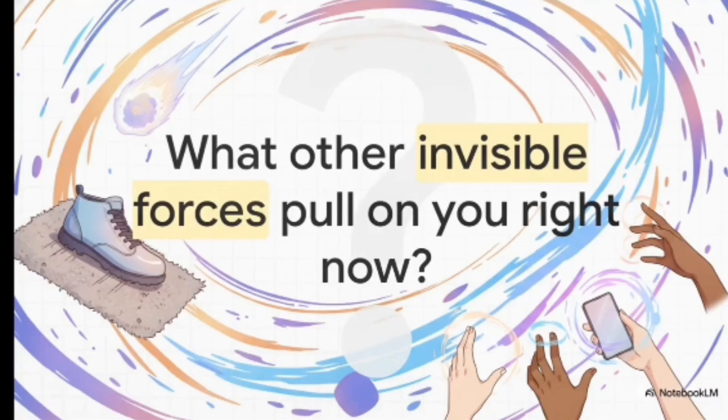We've covered a ton of ground in this explainer today, from the friction under our shoes to the massive gravitational constants of the cosmos. So knowing that physics governs everything from a dusty carpet to falling meteors, I want to leave you with this. What other hidden forces are pulling, pushing, and reacting around you right this very second? Take a look around the room you're in and see if you can spot the invisible mechanics of the universe at play.